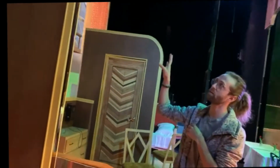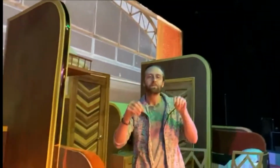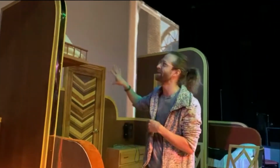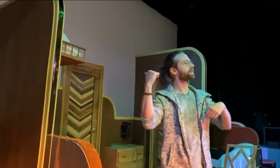Later in, it starts snowing at the train station. So the snow already starts happening before they even leave the station. So I have a mixture of rain and snow. Lots of the snow that falls in projection behind the set is actually me sprinkling glitter and fake snow in front of a black screen and then taking the black out and layering it on top of scenery. Toggle past this one right here.